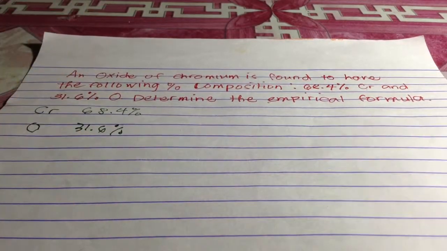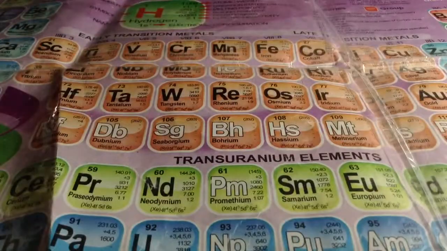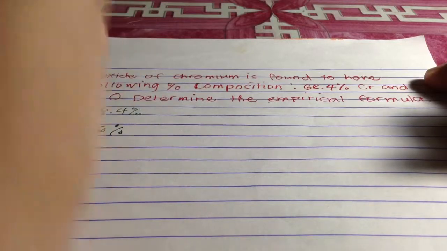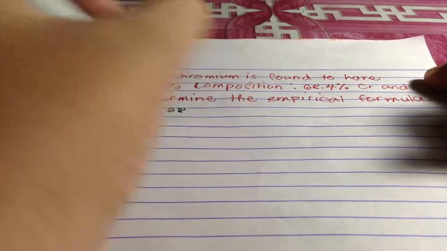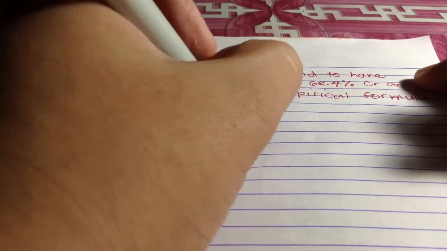The next step is you are going to grab your trusty periodic table of elements and find their atomic weights, which for Cr is right there. It's 51.99, so let's round that off to 52, and you're going to divide this by 52. Don't put the percent there, just put g and mole, sorry about that, and divide by 52.00 g. So that should cancel out. It doesn't really matter in this problem.